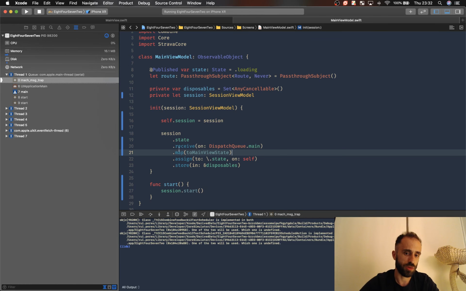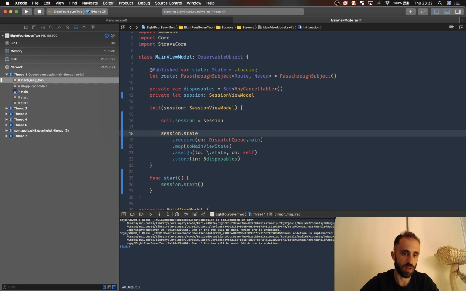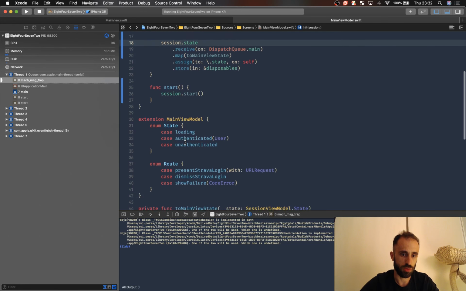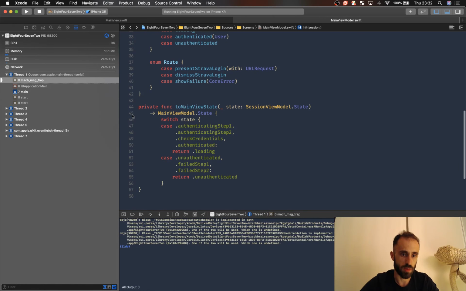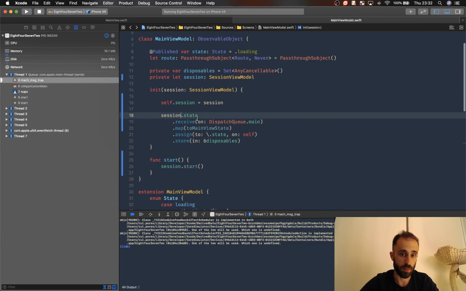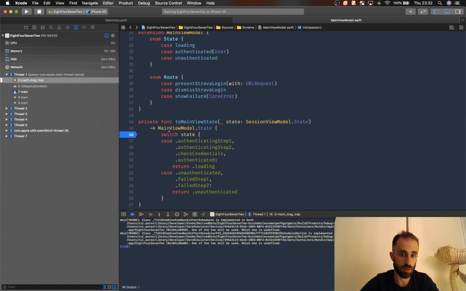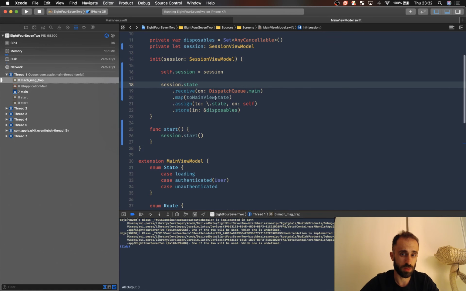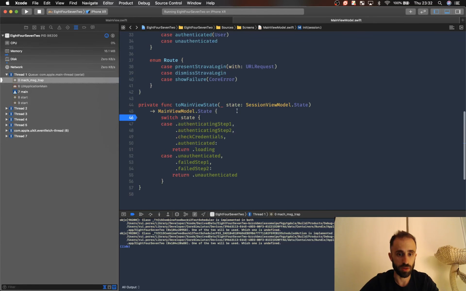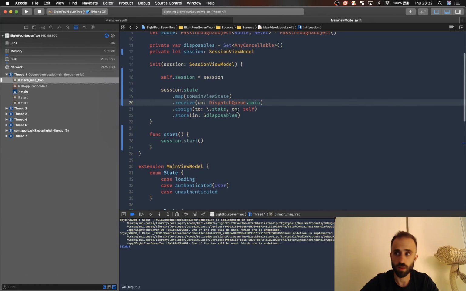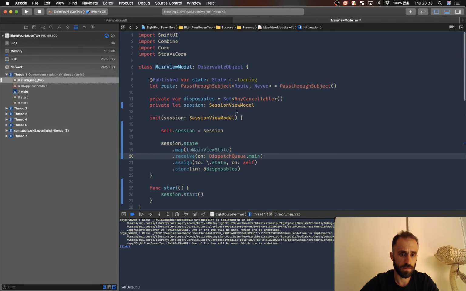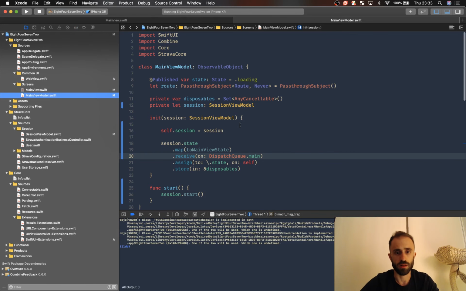Because the only thing you're doing is observing state, and every time a value is delivered, you're just saying, make the map on the main thread. Having it here or there, I don't think it would make any difference at all. I think it would be completely fine. So what is missing here?